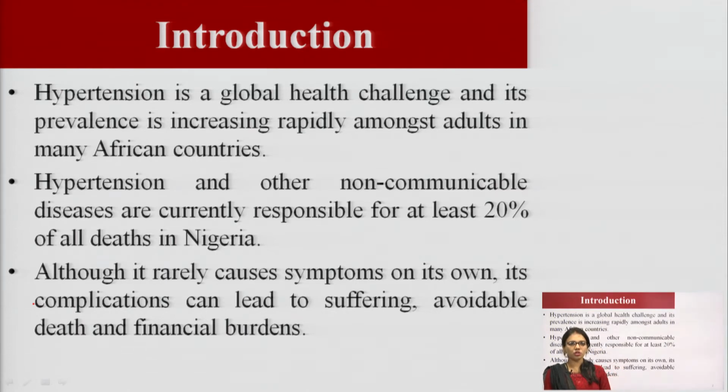Hypertension is a global health challenge, and its prevalence is increasing rapidly amongst adults in many African countries. Hypertension and other non-communicable diseases are currently responsible for at least 20% of all deaths in Nigeria, and although it rarely causes symptoms on its own, its complications can lead to suffering, avoidable death and financial burdens.